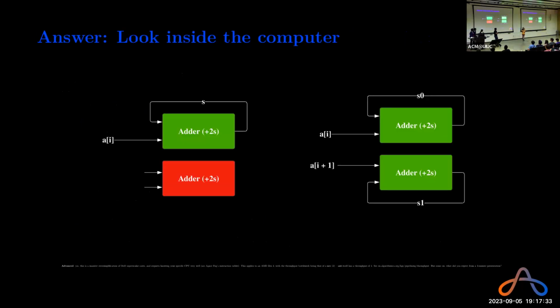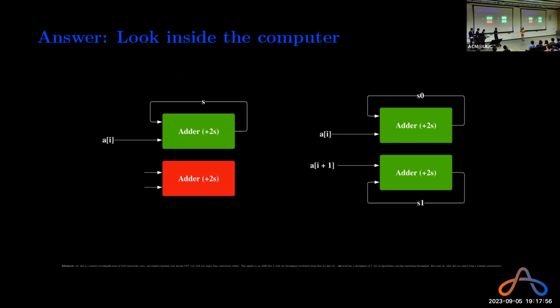Yeah, okay. So the answer is it really depends what hardware we're running this on, what's going to run faster, because it depends how many addition operations we can do at a time. So for this question, we were assuming we were using an AMD Zen 2 processor. It doesn't really matter what that means. What matters is this processor has 2 adders in it that we can use in parallel.